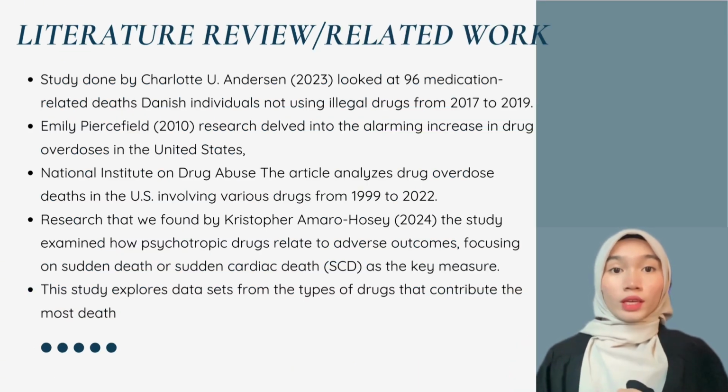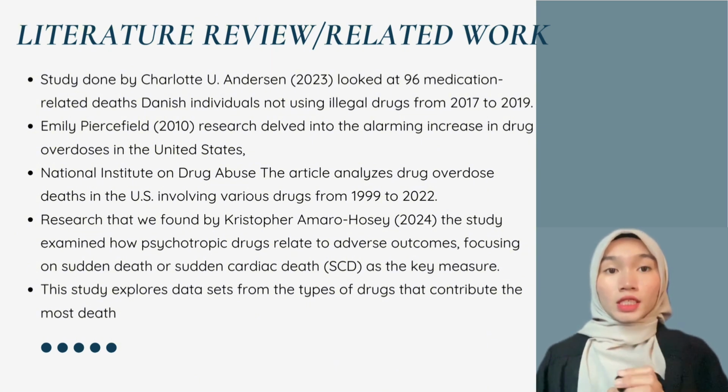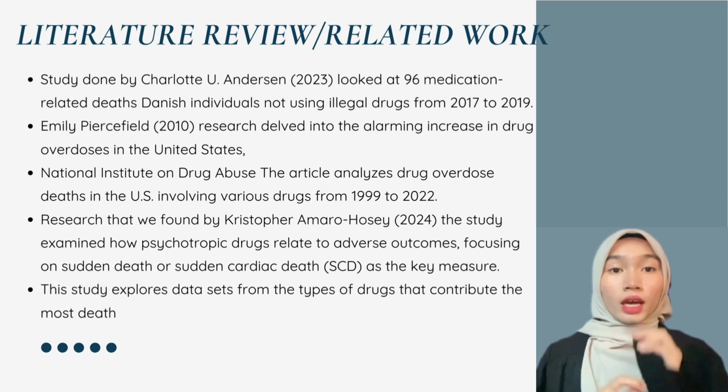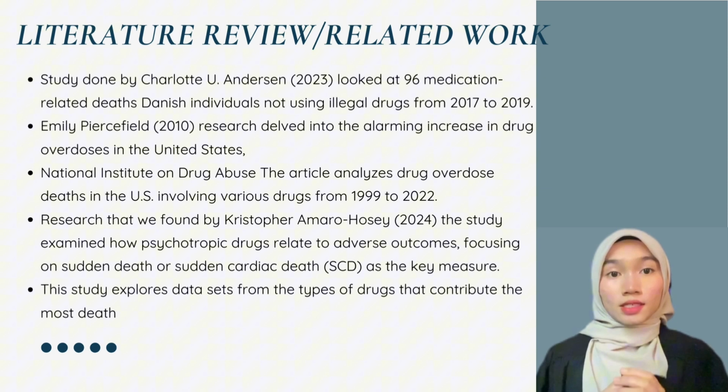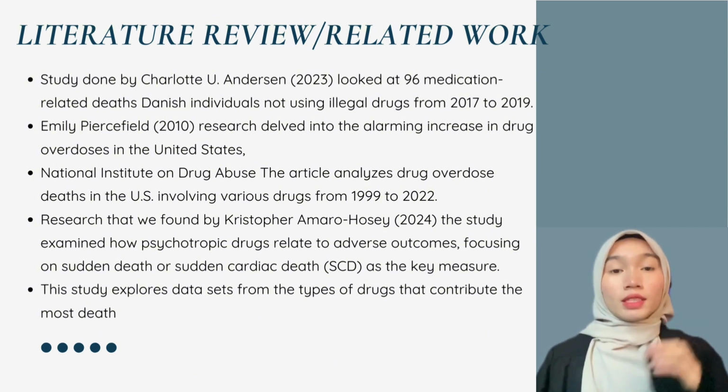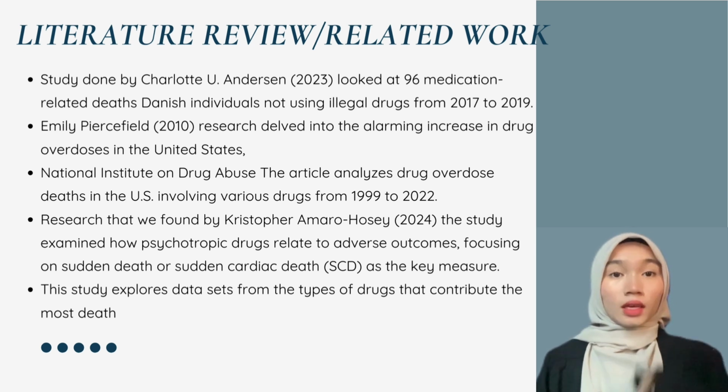So, I will continue with the literature review and related work. In this literature review, the main aim is to delve into the correlation between the different types of drugs and their influence on mortality rates. It is essential to examine how various drug categories contribute to the fatal outcome to get a comprehensive understanding of the factors impacting mortality. The first research is from Emily Persephis.